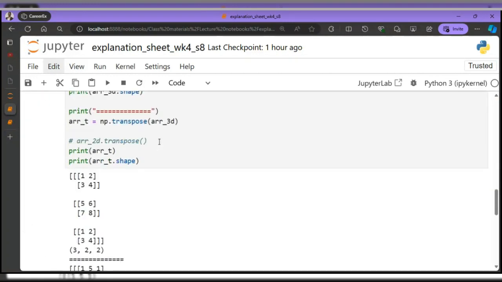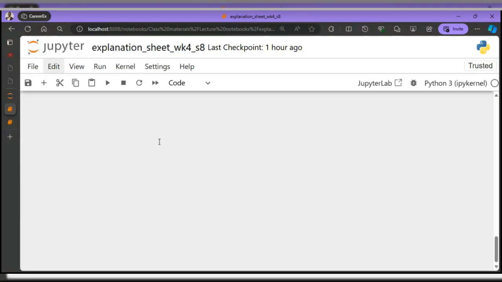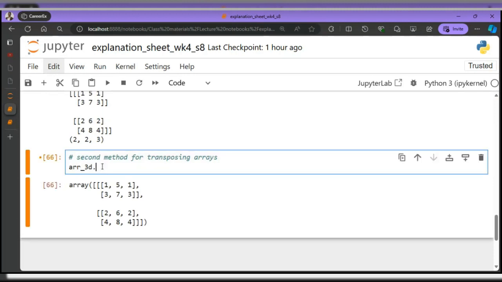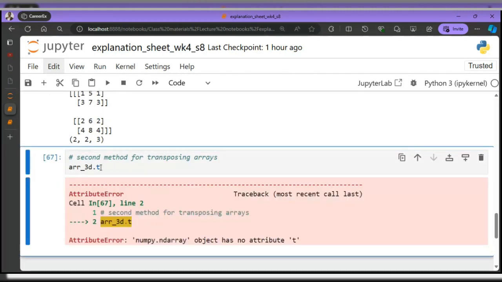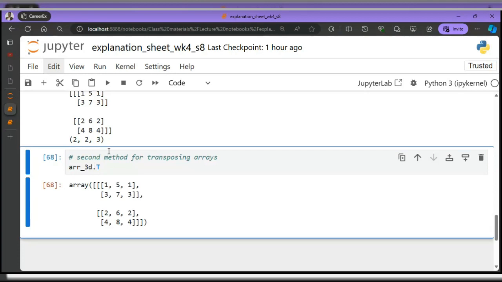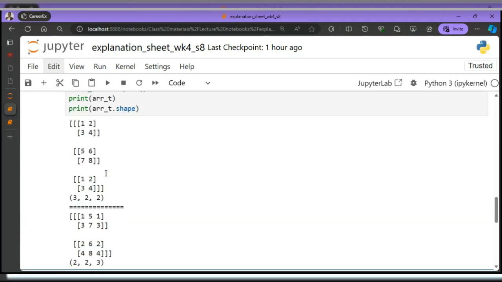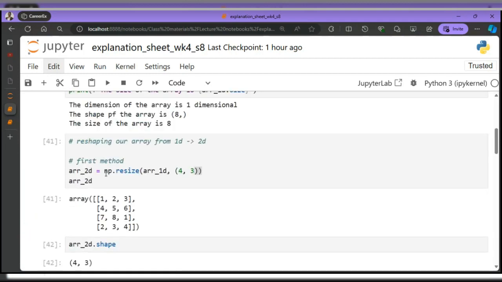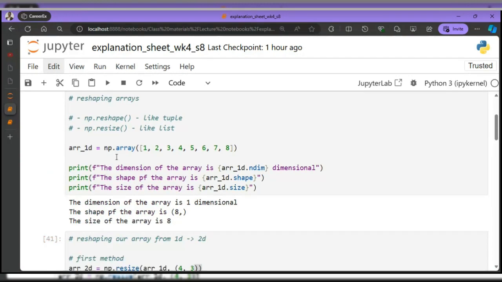Okay, someone is asking, must it be in lowercase? No, it should be a capital letter. These are syntax. If you write a small letter, it's going to give you an error. Remember, I told you initially that Python is case sensitive. Python is case sensitive. So you use the capital letter T for transposing, capital T. So just put that at the back of your mind in case you have any error from that.